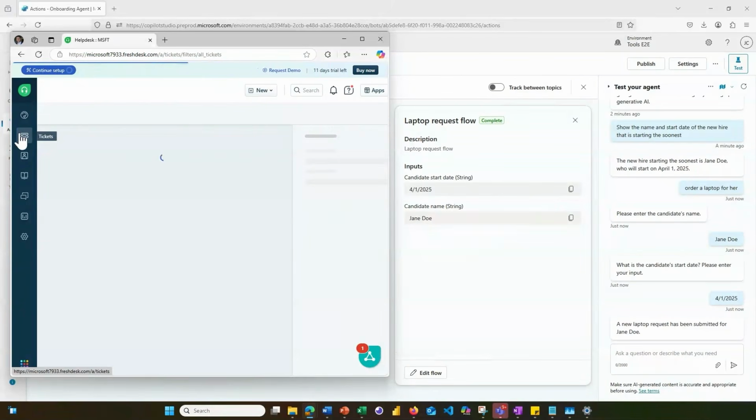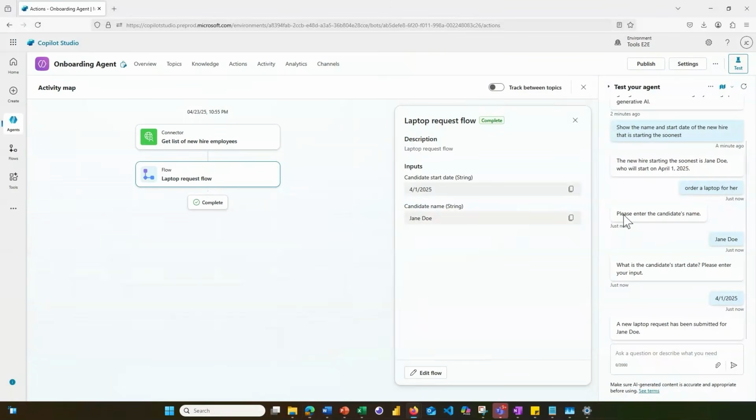And last but not least, Taylor also gets many questions about company policy on a wide range of topics. One question that she's received a lot from new employees is regarding Contoso's vacation policy. Now, to help her quickly and accurately answer this question, Taylor now asks her agent to provide a summary of Contoso's vacation policy.